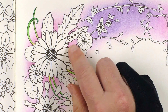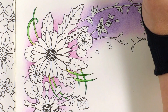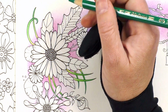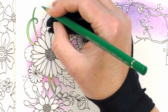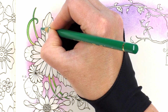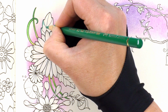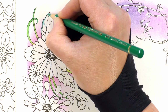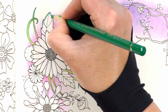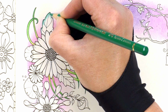Okay, next we're going to work on the bigger leaves here, and this time I'm going to start with the phthalo green. I'm going to distribute the darker colour a little bit unevenly, a little bit patchy on the leaf itself, and that'll give it a more natural look. So I like to go around with this particular leaf. I'm going to go around the edges, just fade it in a little bit.